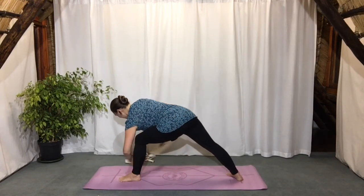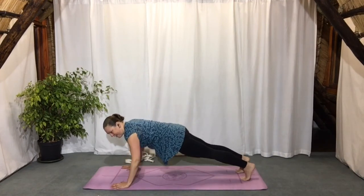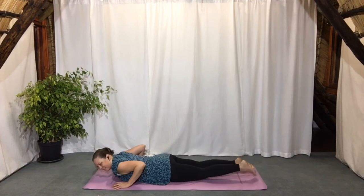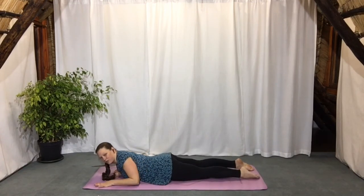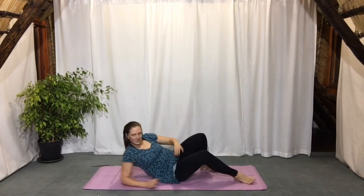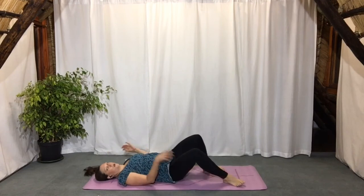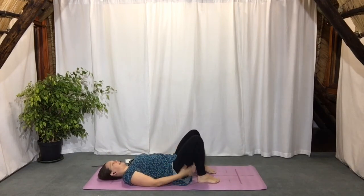Releasing your bind, step into plank with the left leg, lower flat down onto the mat. Now we're going to turn over onto backs. And we're going to come into a bridge pose. So bending your knees, bring the feet parallel, heels under knees. Don't bring your heels to touch your bum, that's too close.